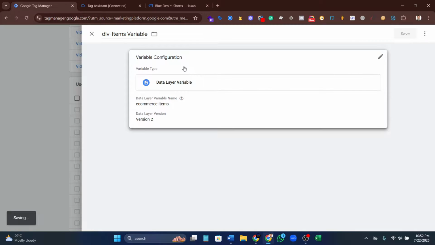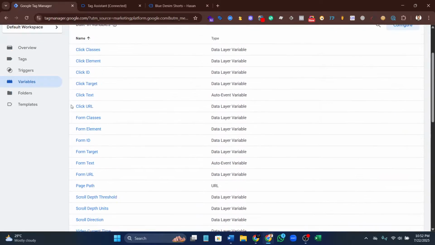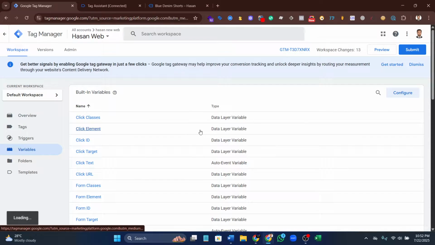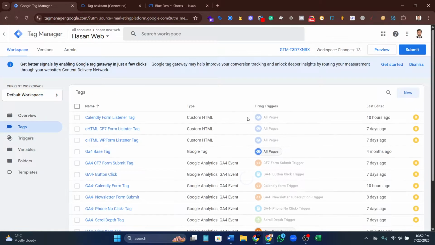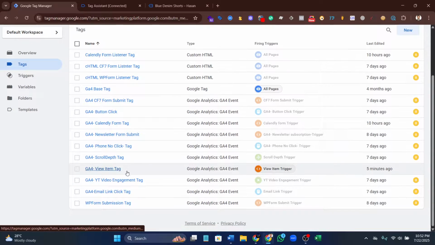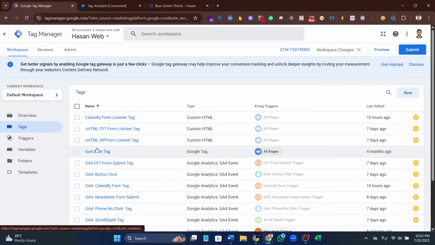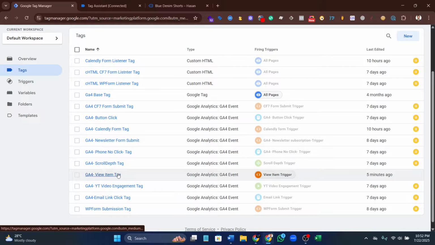Save. Now go to the tag section and add these three parameters. These three parameters send product details to GA4.